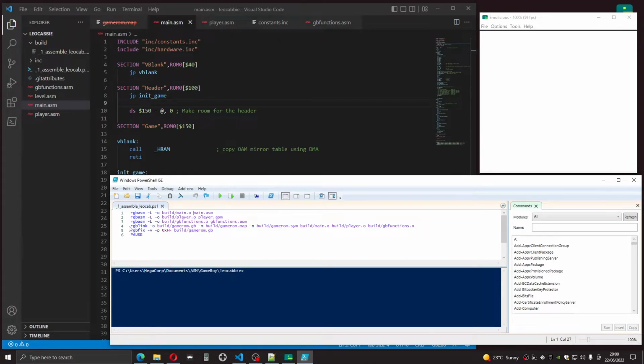Once it's done all those, you run RGBLINK, and at first, obviously, you put the -o. Again, I don't know what that does. I'm not that clever yet, but then you put the name of the output file. That's going to be your game ROM, with an asterisk that it doesn't quite work yet.